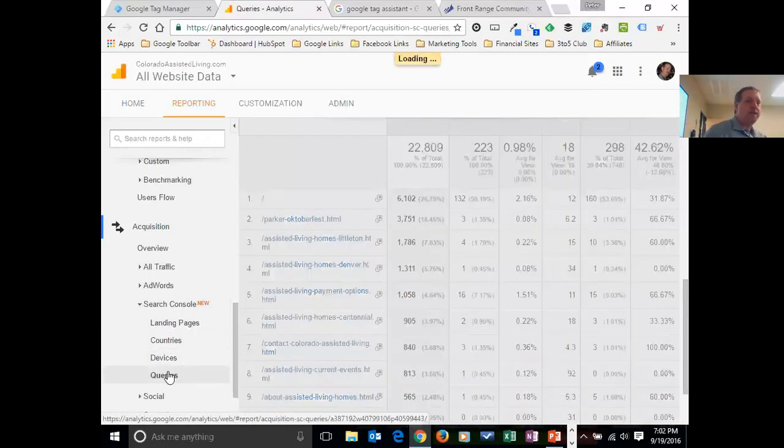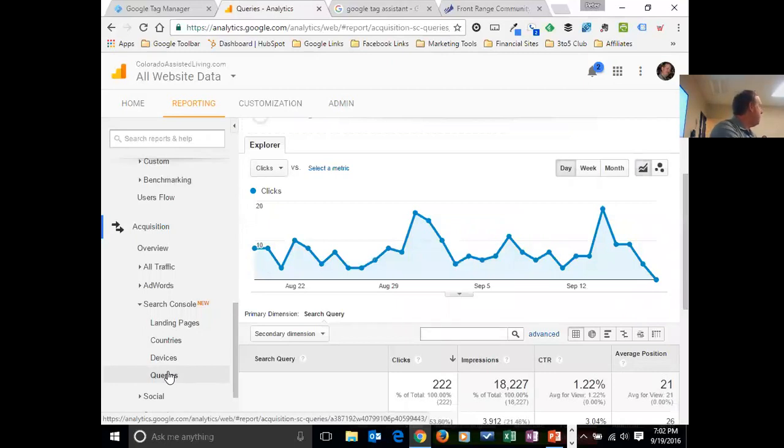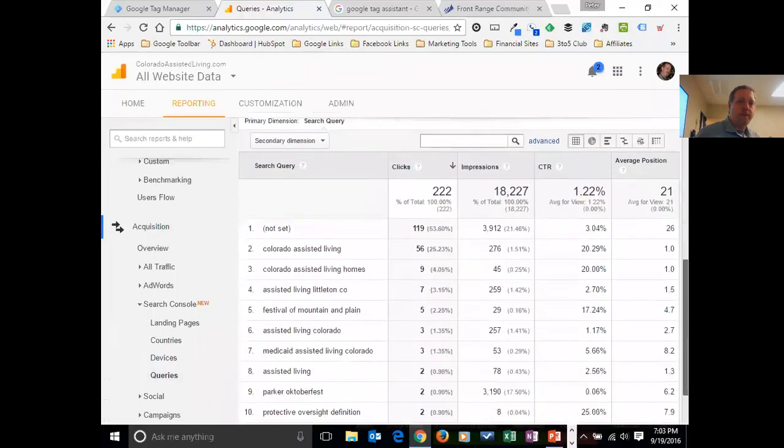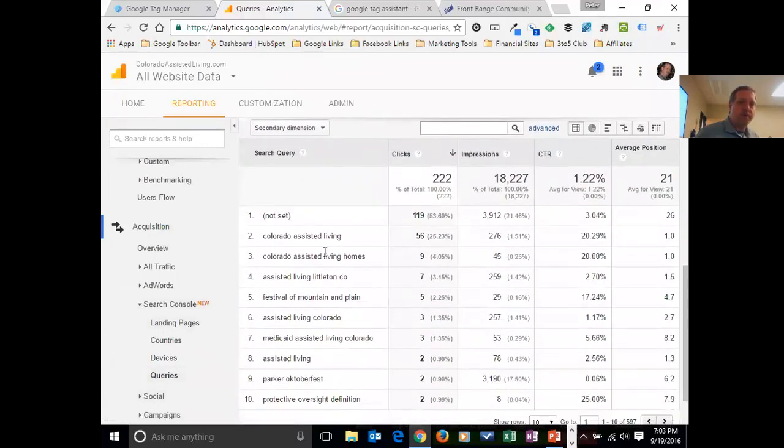And the main thing I try to look at, because one of the things that's hard to get is the keyword data that people are actually using to get to the site. And most of that's been taken out of Google Analytics. You used to be able to see all of it in Google Analytics. But when Google went to secure browsing and secure search, they have the data, they're just not passing the data on so people can see it. But you get some of it in the Search Console in these queries. So I actually can get some of the keyword data that's kind of been lost most of the time.